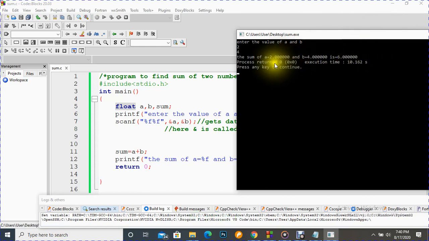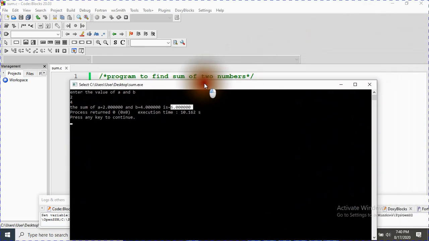Now we can see here I entered 2, but it is converted into floating by showing 2.00. It is done by float. Similarly, I also input 4. It is also converted into floating data type, and the output is 6.00. So float helps us to input any type of data very easily.